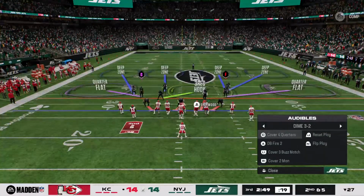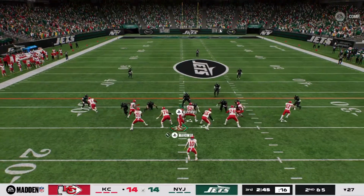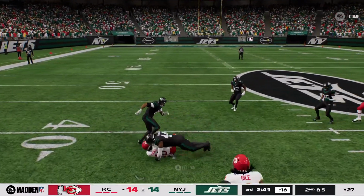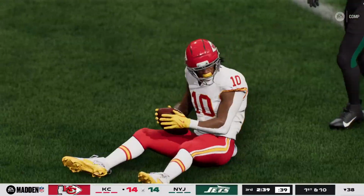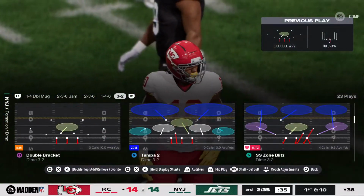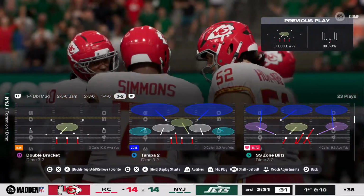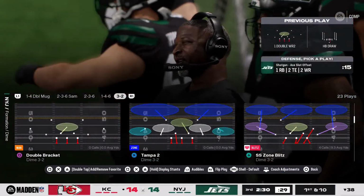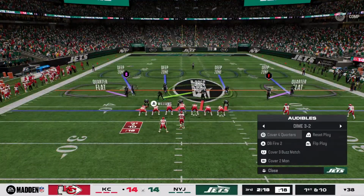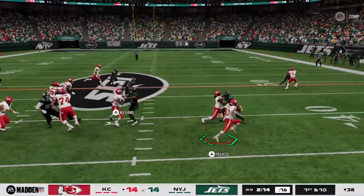Ball on the 27. Here's a 2nd and 5. Again, it's Pacheco. And he's taken down, but able to slip across the 35. An 11-yard pickup, and it's enough for a Chiefs first down. Seemed like they picked an excellent time there, Charles, to go with the draw play. They certainly did. Caught him a little over-eager trying to get into the backfield and get to the quarterback. They used their speed and their aggressiveness against them, didn't they?